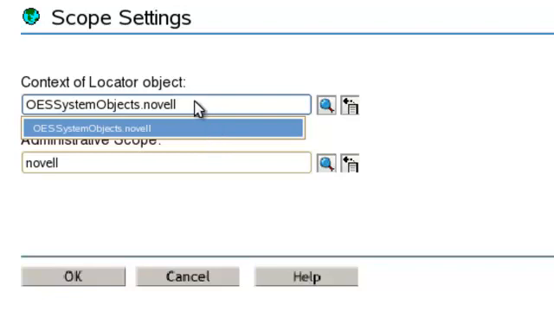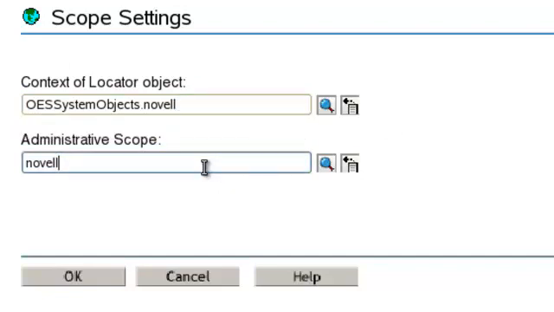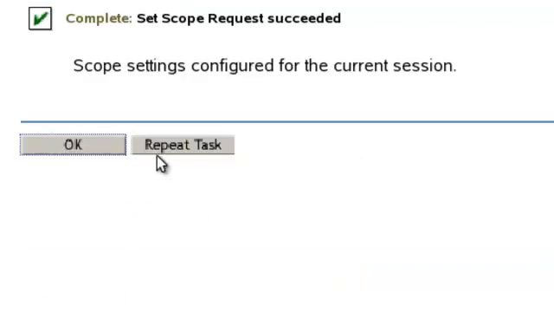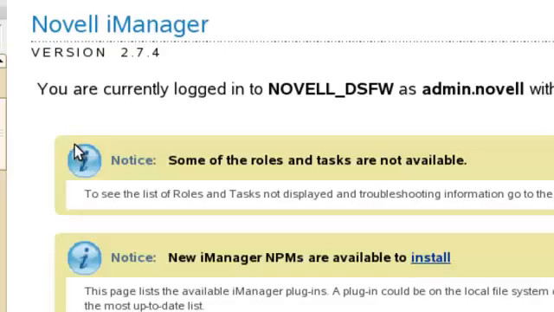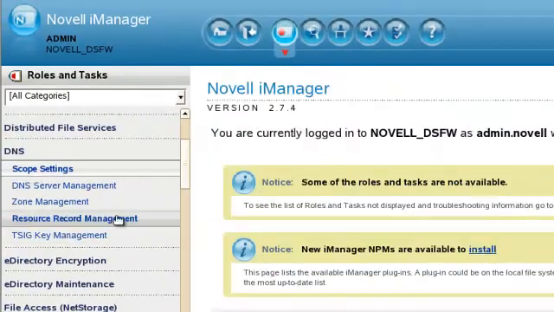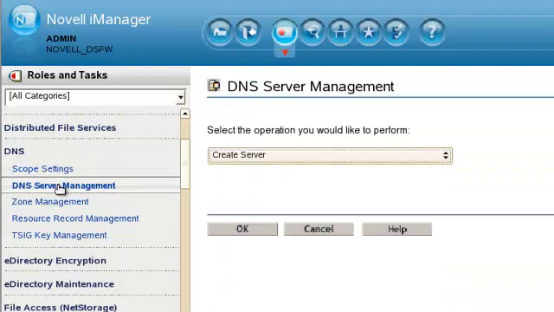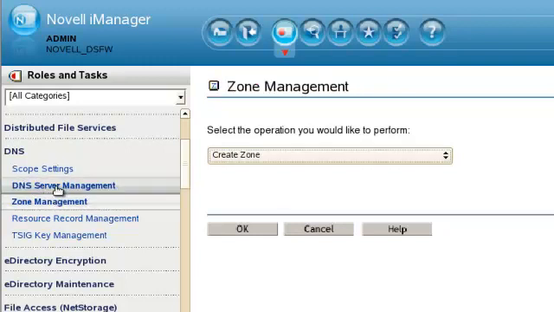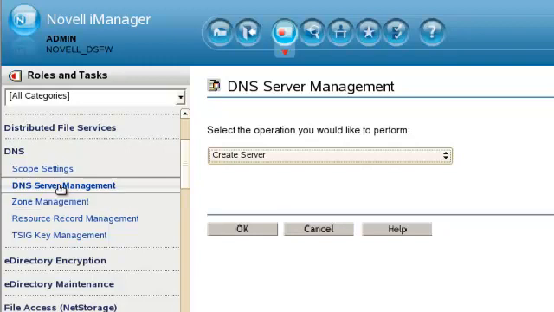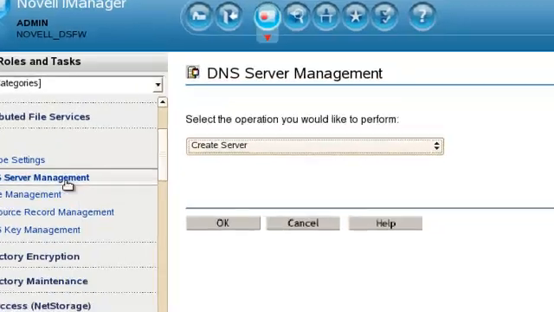So if you have multiple locator objects, this is a really important setting. Otherwise, it's not that big. Also, you can set where you want to start from, the top of your containers or what have you. So that's our first setting. And make sure if you make a setting, you click OK and OK until you come back to the page here. All right, next piece, the DNS server management. So a lot of the settings in here generally are done in the zone, but there are some that are unique to the DNS server, and some that you can set up on the DNS server or on the zone. So like say a forwarder, and we'll show you real quick.